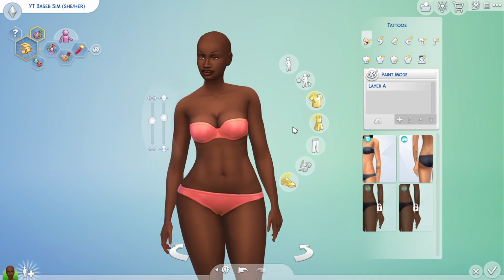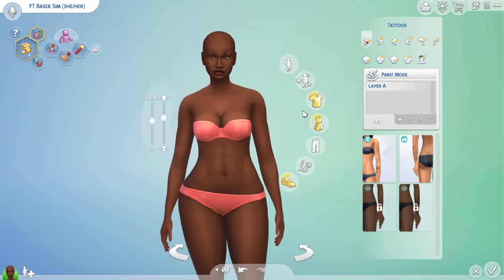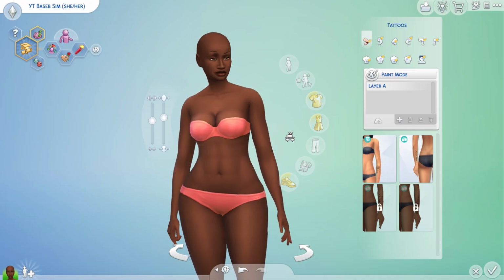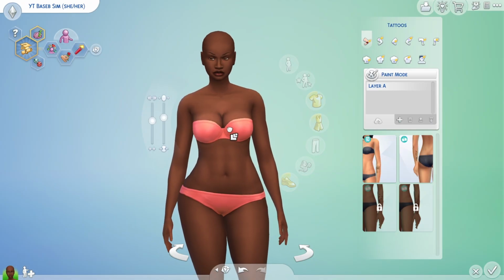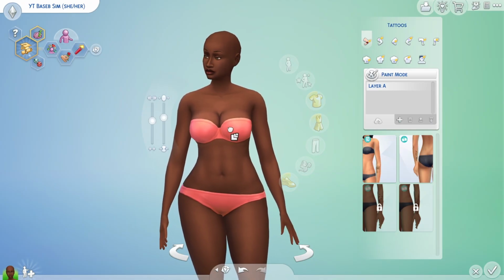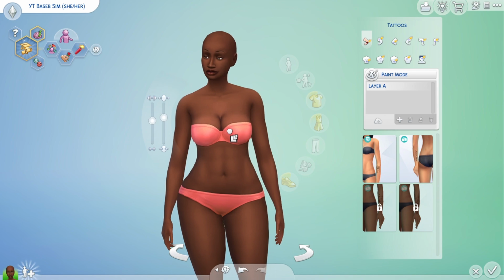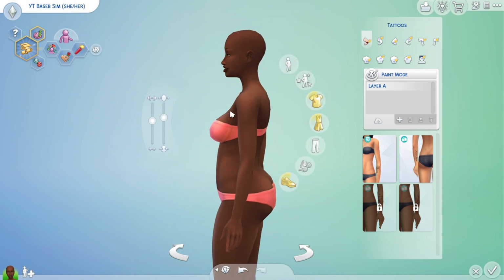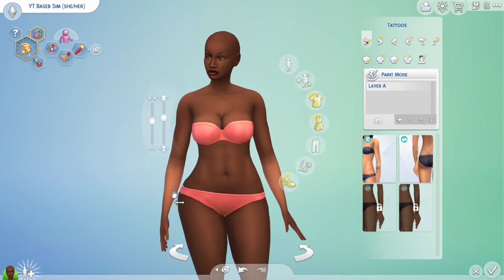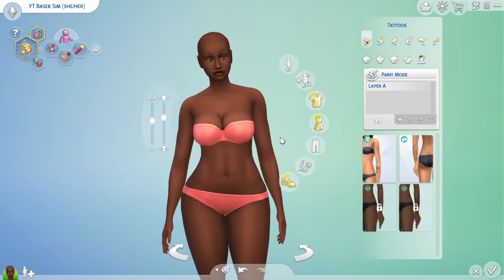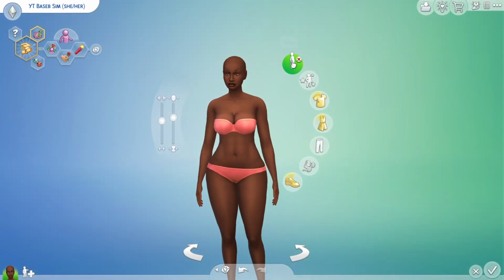And look at that. There is going to be a highlight. If you have the pack, there is going to be a highlight where the creator used that, but that's fine. And now you have your own. It looks so much better. Like, it looks real. So I'm going to have it hang just a little bit. Check the side. Make it just a little bit bigger to kind of match her weight, but not too much. Boom. We have a natural looking chest. I love how this looks. Now we're going to move on.